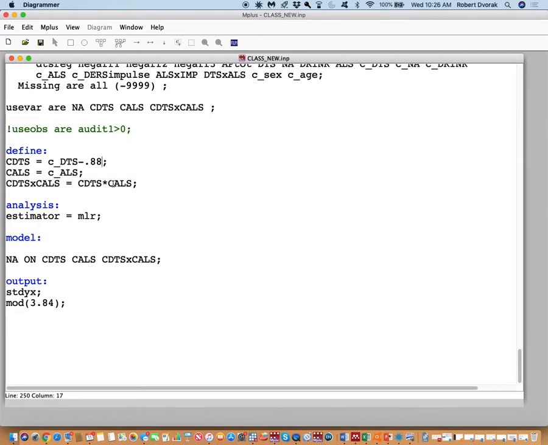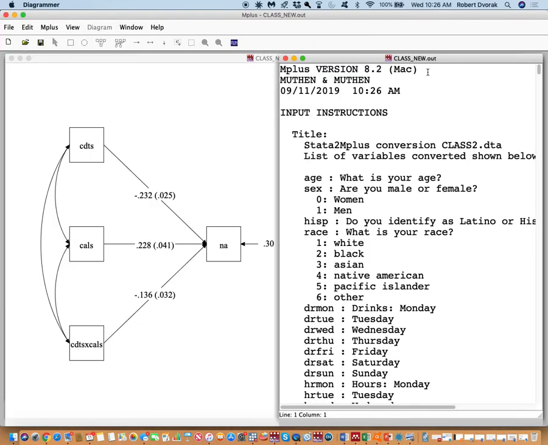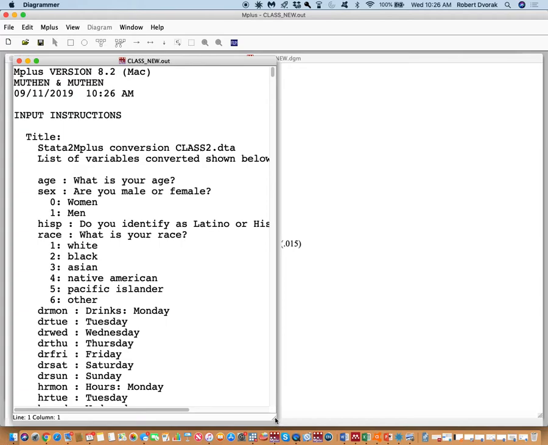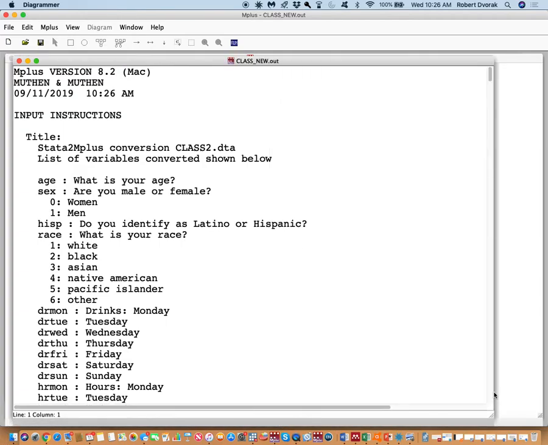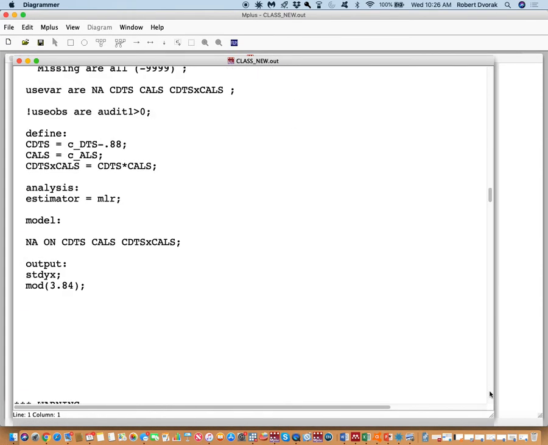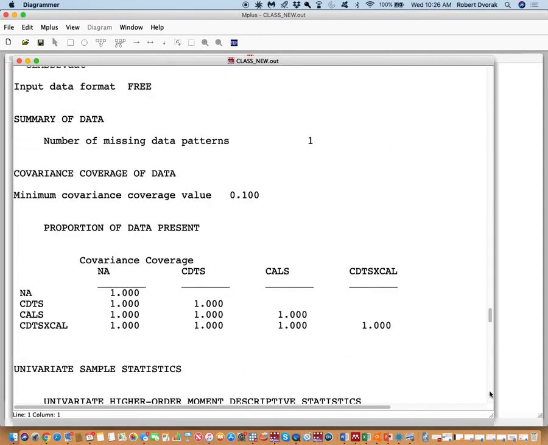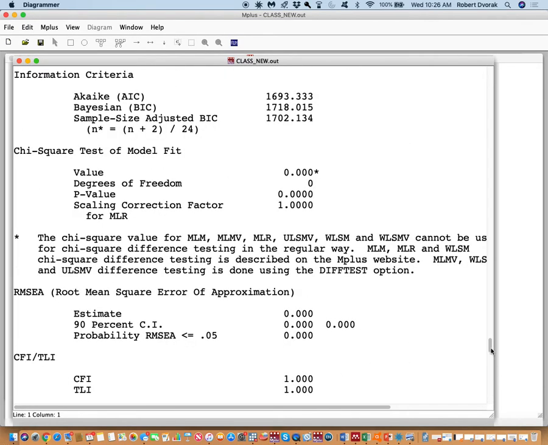Who says lower? Okay, it should be lower. So we had 0.3284 before. Let's hit run and see if it's lower. We don't have fit indices, so we're not going to worry about that.